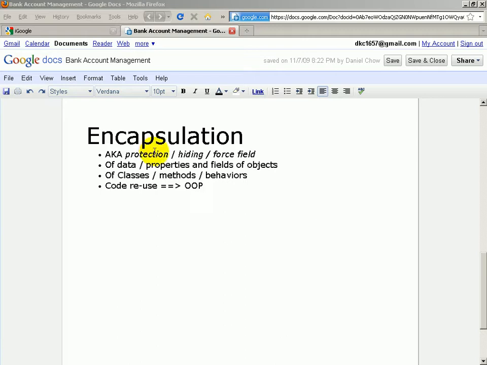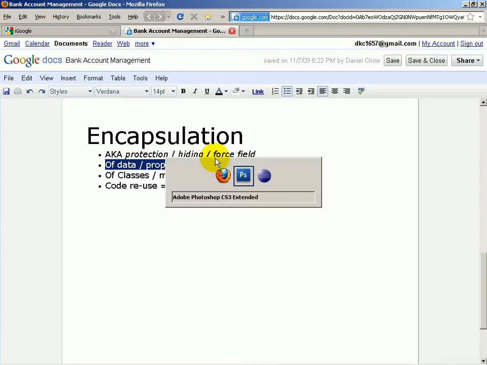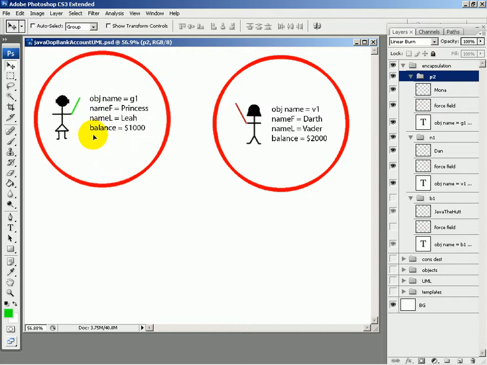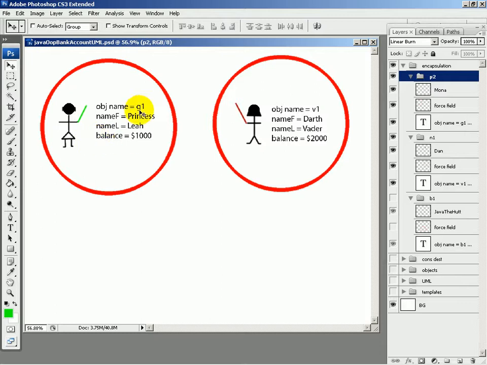Okay, so I may have gotten cut off in the last lesson about encapsulation of data, properties, and fields of objects. So I just want to spend a few seconds reviewing what I talked about. Each object's data, or fields, is encapsulated. When the object is performing a behavior or function, what that object does is also encapsulated.